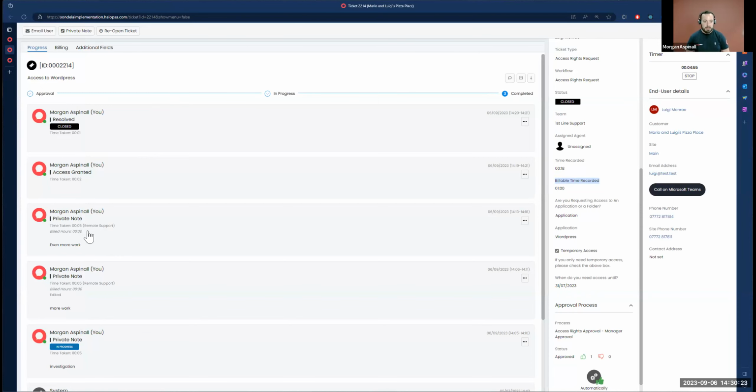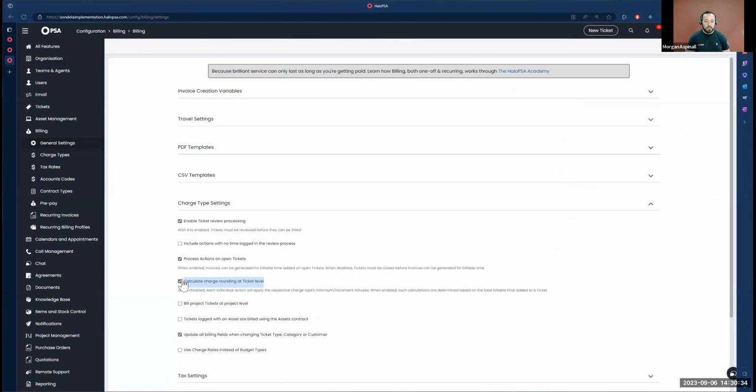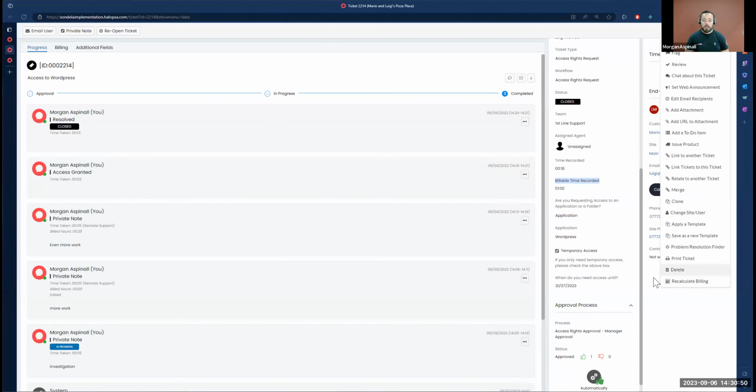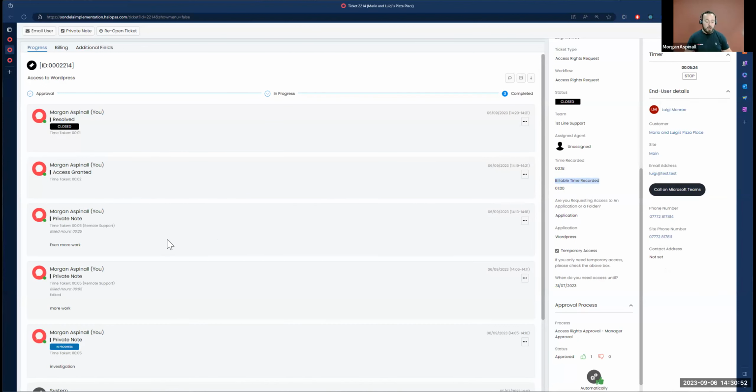So the majority of people that I speak with want this option enabled, because with this option enabled, we'll find the total billable time for the ticket is evaluated based on the charge roundings for my individual charge types.